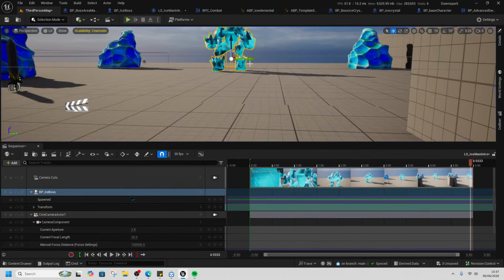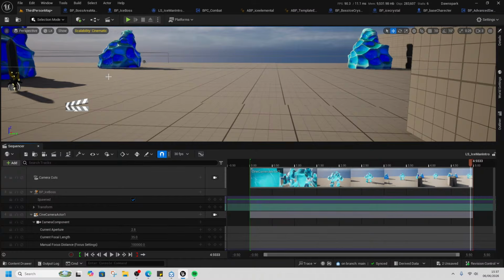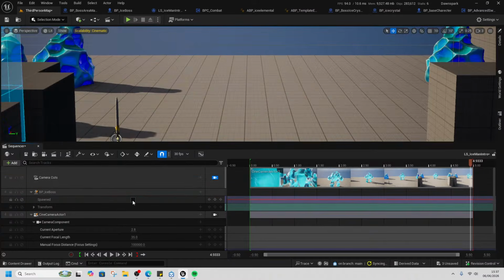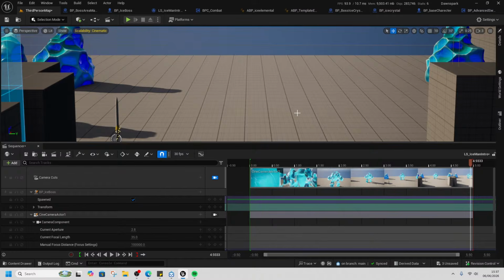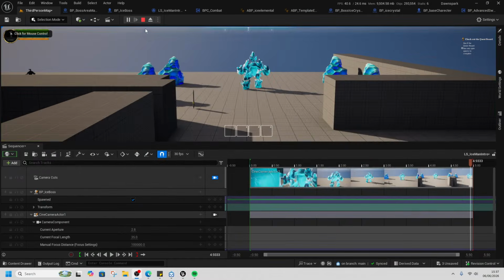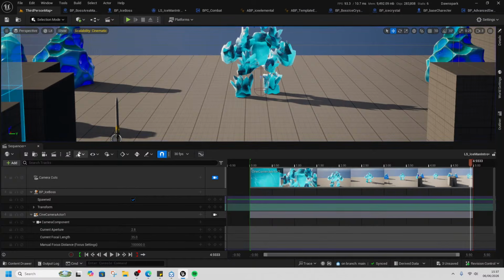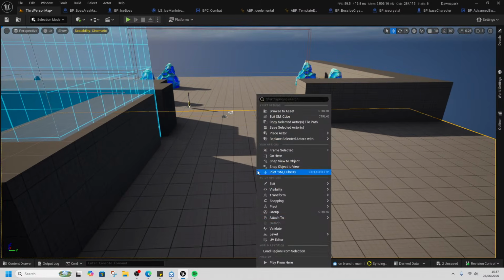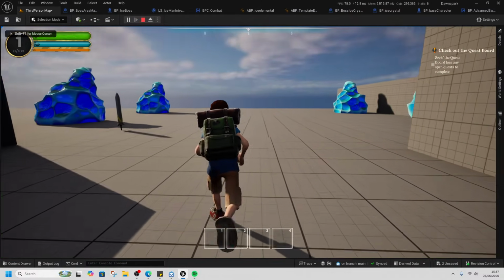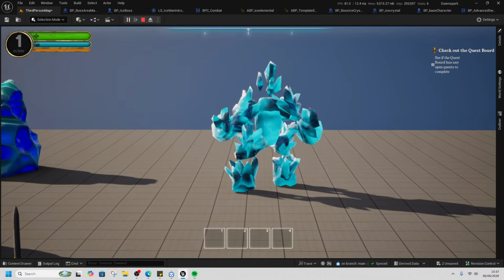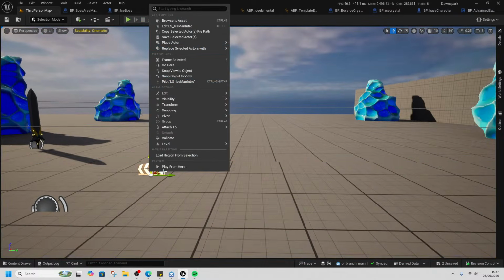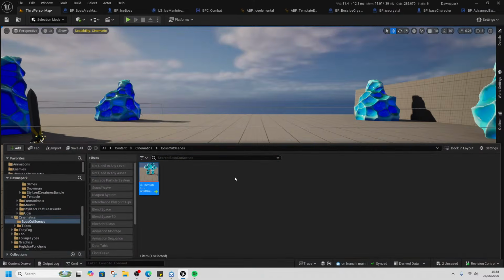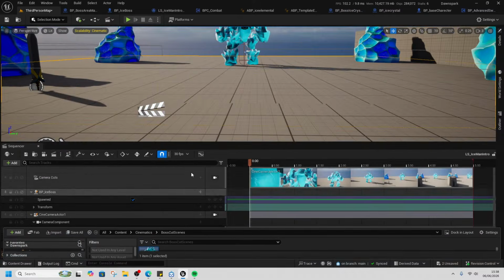Why is there 2 of them? I just deleted this guy. Okay, so he's in our level, but I kind of need him to stay in our level.